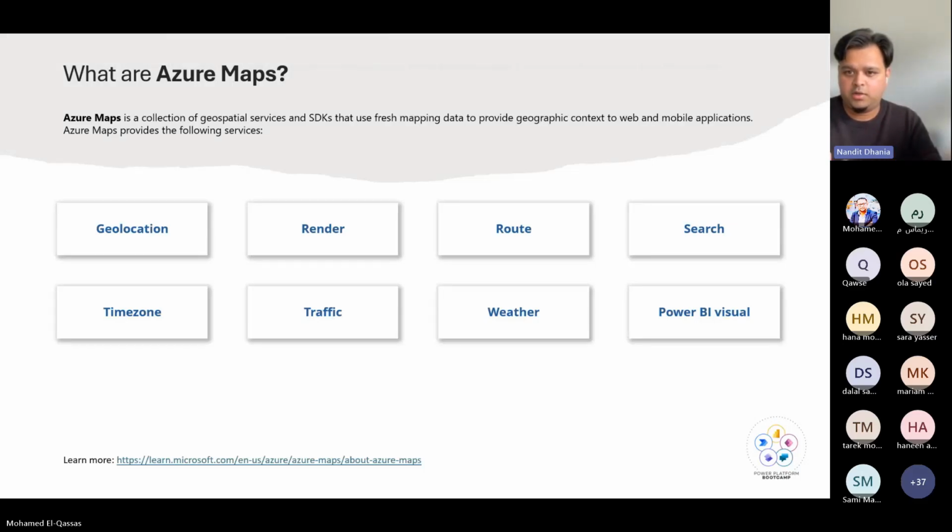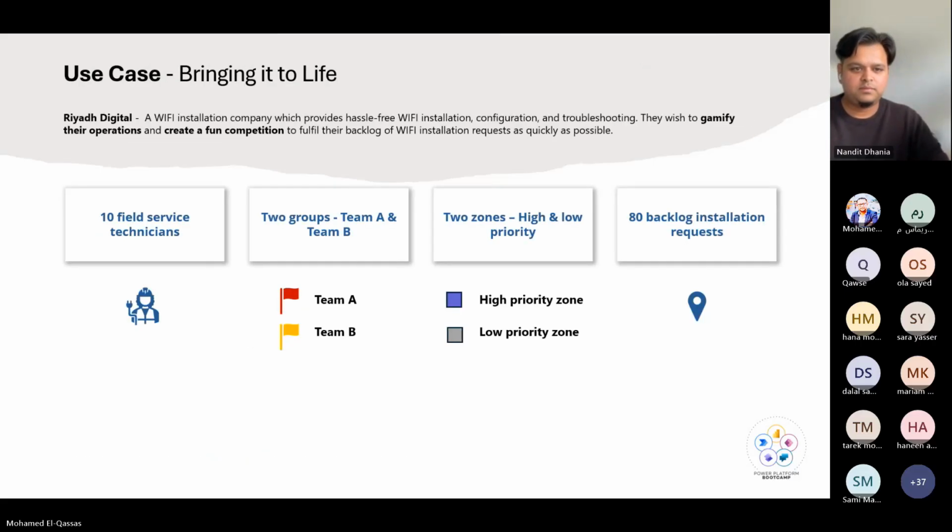For example, if you're into weather reporting, then it makes more sense to have an ArcGIS subscription, so that you can utilize all the data layers that they provide as part of their subscription. So that's a bit about Azure Maps, and we can move on to the next one.